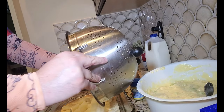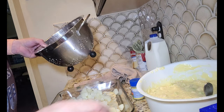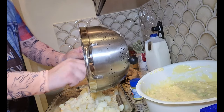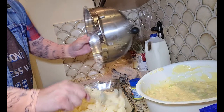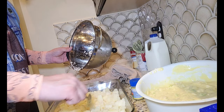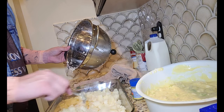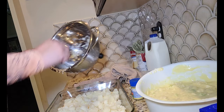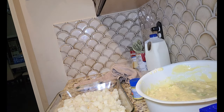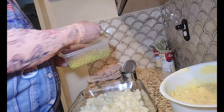Potatoes in here. You'll see most of them are pretty good. Some of them got overcooked. That's cool. For the most part, most of them got cooked really, really good. So put these potatoes like so. And then once the carrots are ready, I'll put the carrots over this. Just make sure potatoes are evenly distributed. And pour these English peas over these potatoes.